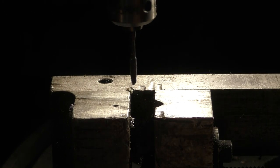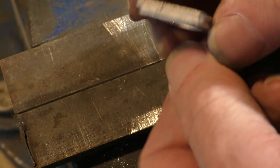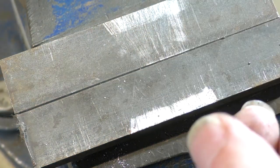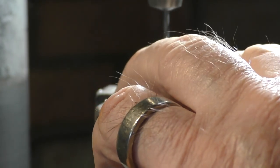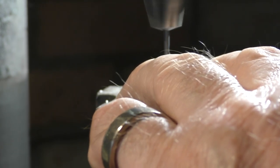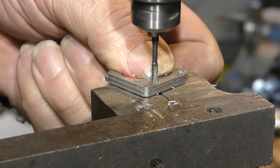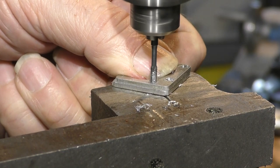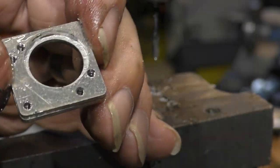So there's two M3 tapped holes in there now, that's all we need. One of the three mirror holders has actually slipped a little bit and it didn't glue completely lined up. Look, this edge here is not in line. Now just to be sure that I've got nice clean holes through there, I should just run a drill through. And there we are, mirror holders that weigh, I don't know, maybe 5 grams, half of nothing.